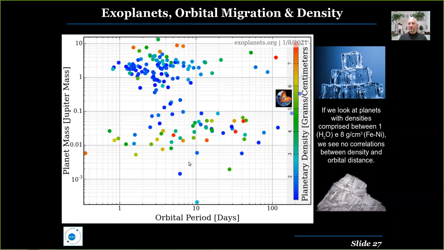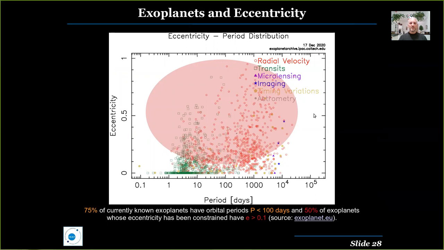There are two mechanisms by which a planet can migrate. The first is interaction with the gas in the disk: there is an exchange of angular momentum and the planet can be brought closer to the star by losing angular momentum that is gained by the gas. However, there is another mechanism. If you look at the eccentricity of the orbits of known exoplanets as a function of orbital period, 50 percent of exoplanets have an eccentricity greater than 0.1. By comparison, the eccentricity of basically all planets in the solar system except Mercury is an order of magnitude smaller.